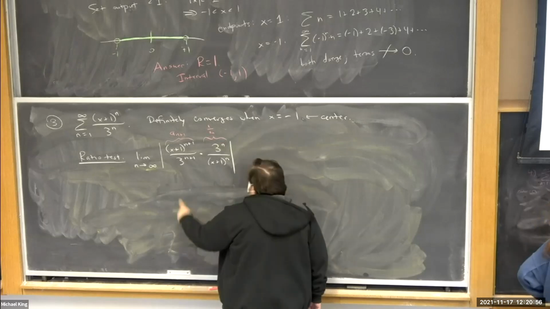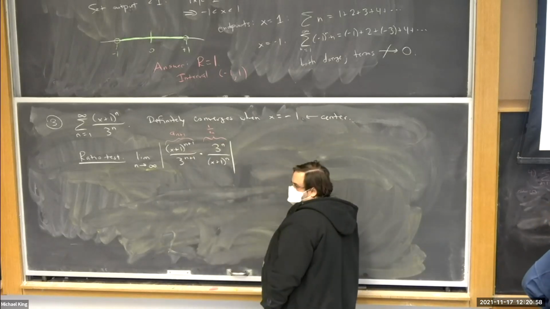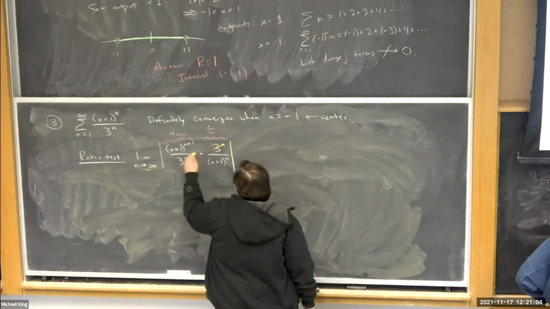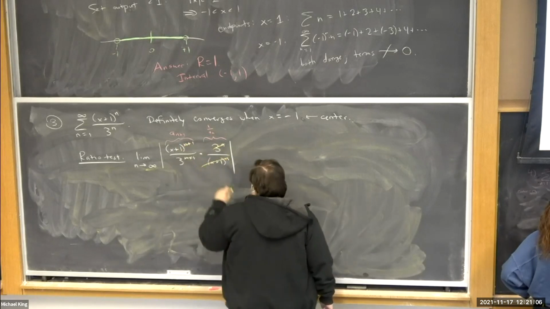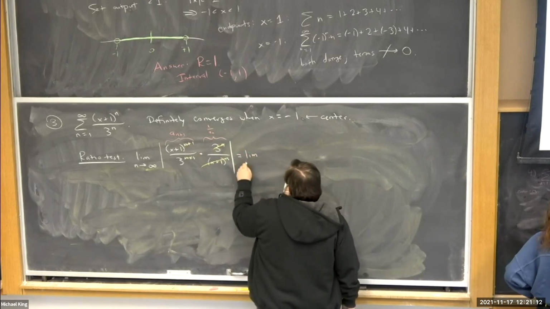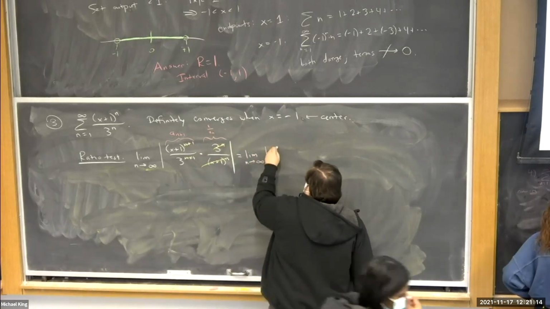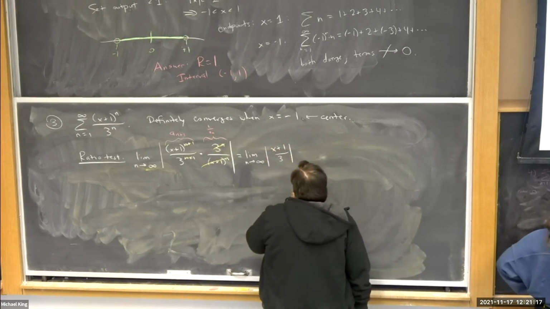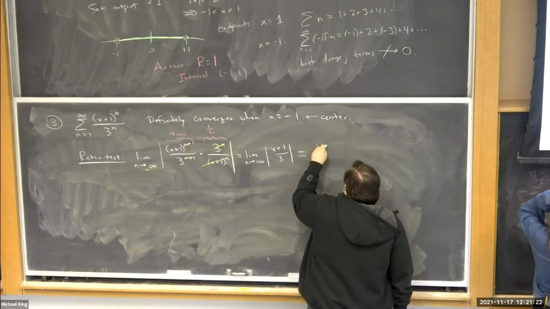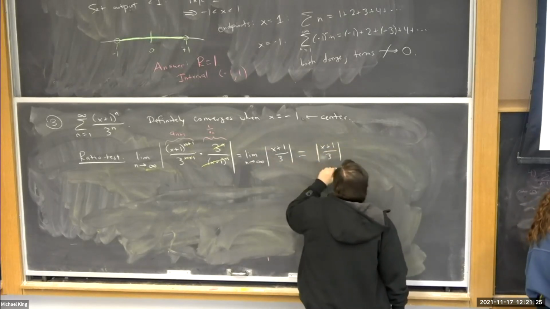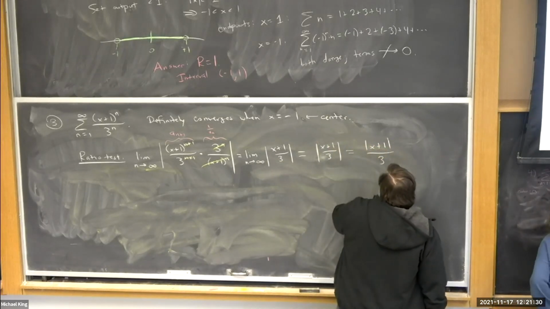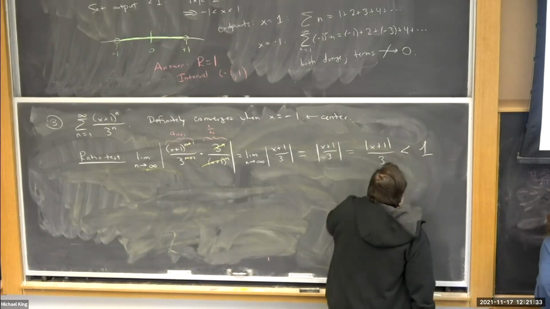Just in case that's not clear, that's just a sub n plus 1 over a sub n. And we get lots of cancellation. The n cancels there. That cancels like that. So this actually doesn't even have an n in it, so the limit's just, which I could also write as that. And then we set it less than 1, right?